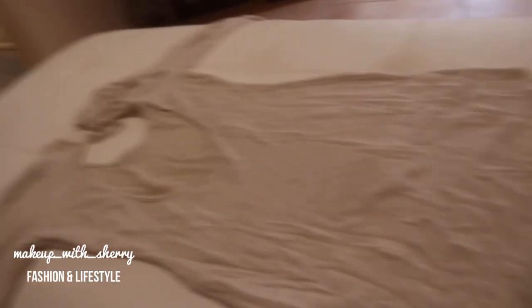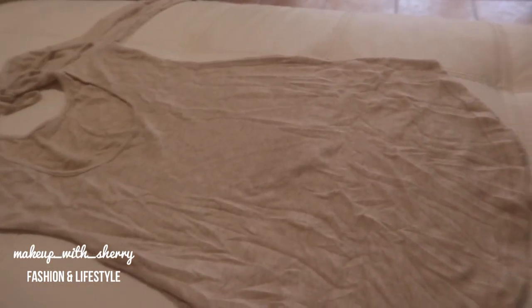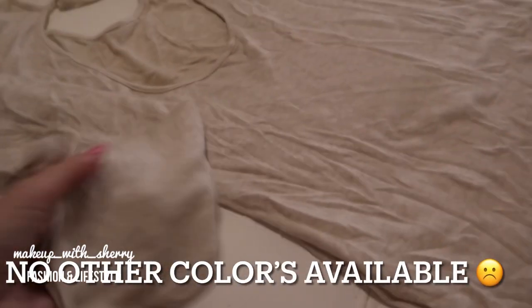The scoop neck dress comes down in a round circle at the back. The bell sleeves come out wider than the wrist and it just ties up at the back — really low back — then a lovely scoop neck at the front. It's a bodycon dress so it's really fitted to the body. Because of the color it's quite see-through, so at this stage it'll probably be worn under swimmers or just at home with hubby.